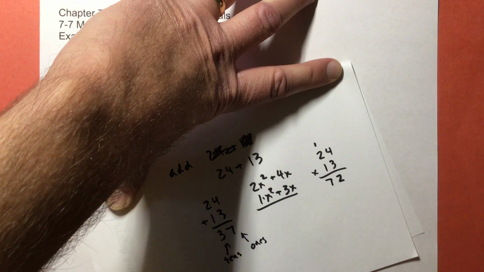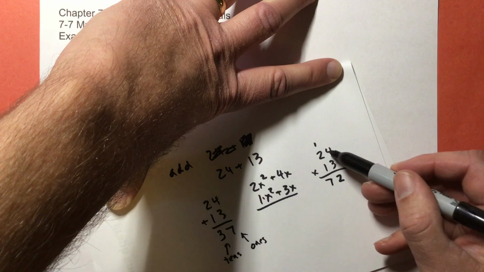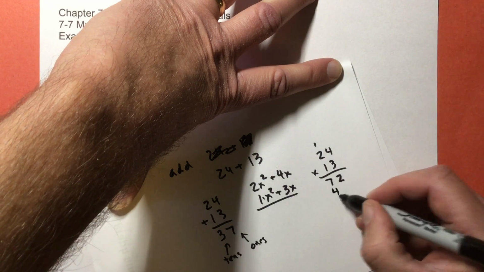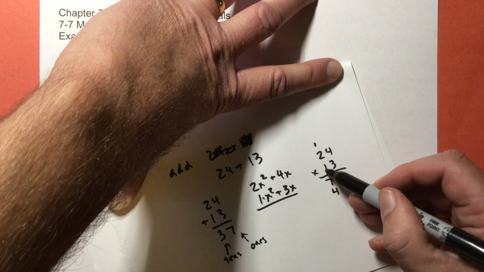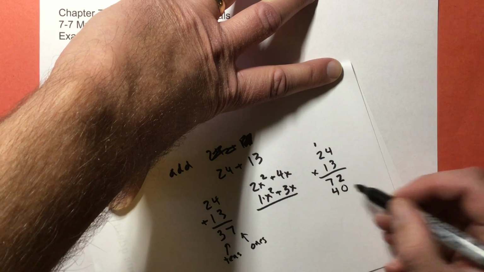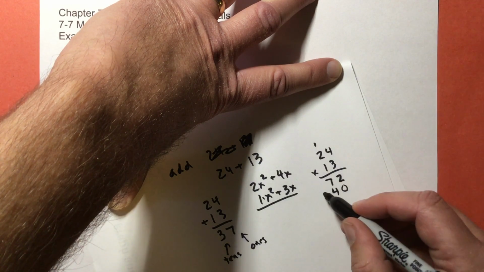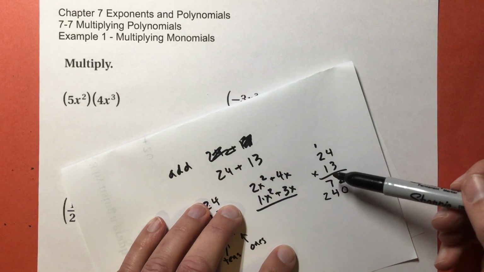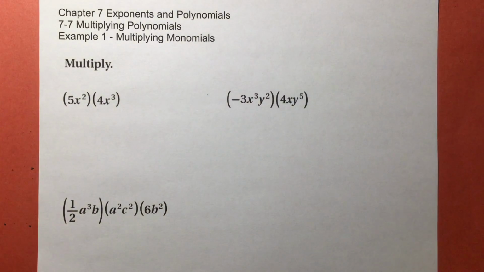And the one thing that gets confusing is when I start to do the next line, I do 1 times 4. I don't put it here, I put it here. 1 times 4 is 4 right here. Why? Because this is not 1 times 4. This is 10 times 4, so I get 40. And then, of course, 10 times 20 is 200. So what I'm going to find out is that when I multiply, I actually increase my place value. Let's get rid of that for a second.